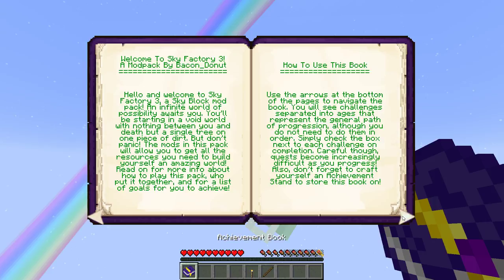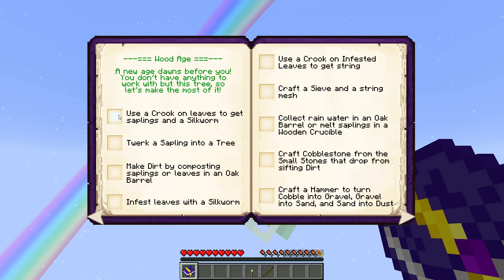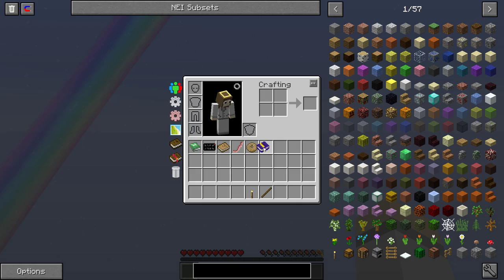You can click here. Oh, this bug. Control? Alt-O, maybe? Alt? No. Control? Oh, there you go. And so basically it's a guide to get started. So we'll go through this and read them and check them off over time. And yeah, so I guess we can get started.